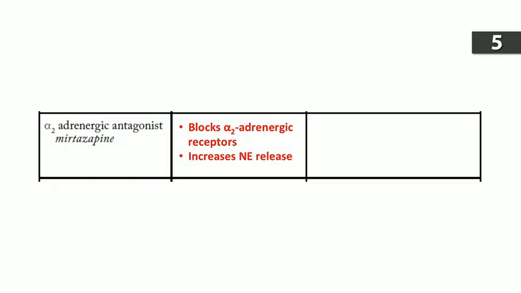Now, we don't really understand why, but despite all this norepinephrine, mirtazapine causes some side effects of sedation and also appetite stimulation and weight gain. So it's a great choice for depressed patients who have either insomnia or anorexia. It's also sometimes used in patients with cancer who have comorbid depression to try and help stimulate the appetite.